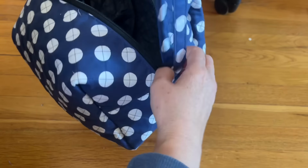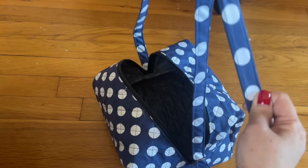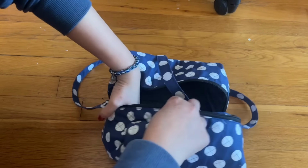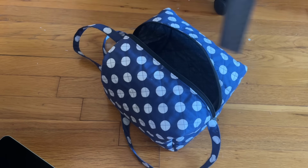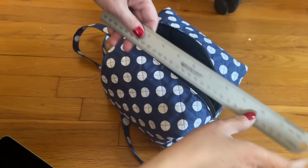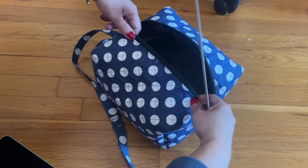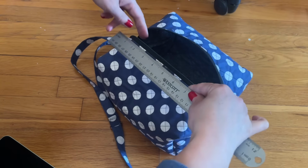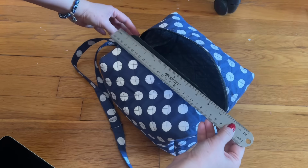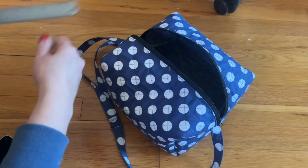So very easy, isn't it? Super easy, I have to say. And then you can adjust this. You put everything in here if you want to. All right, so this deep side of this bag is about 7.5 inches or more. It's really tall too. Very roomy. Look at this, everyone. Can carry so much. Okay, I don't know how to measure, but I'm doing this. Okay, so it's like 10 inches.